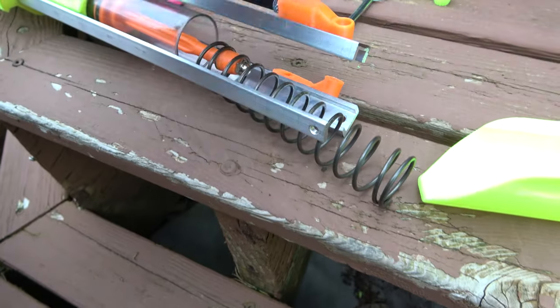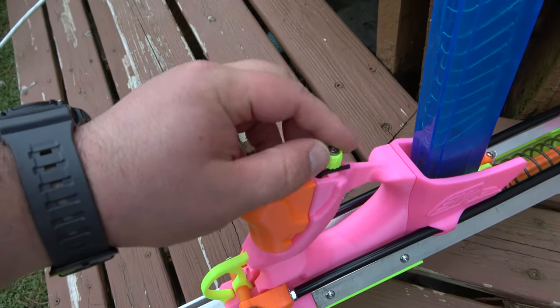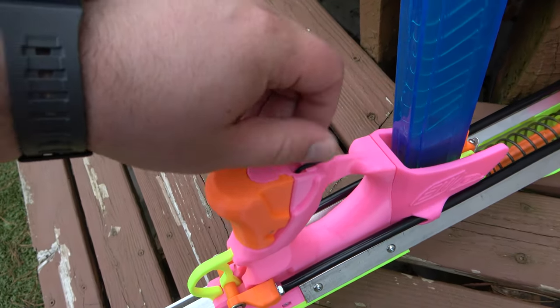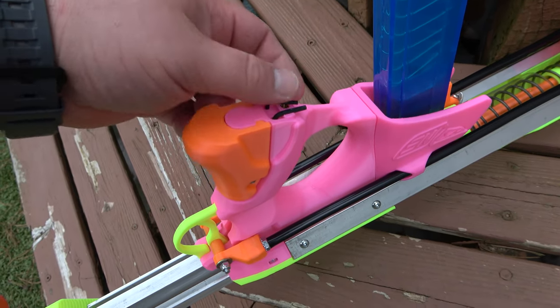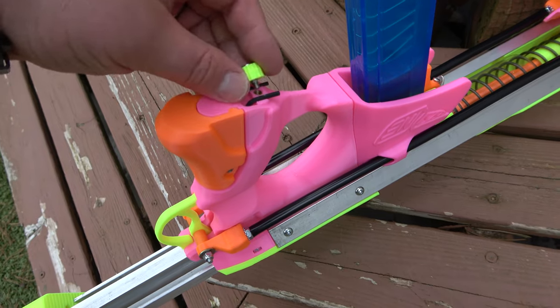It's pretty cool. Secondly, you got your tools right here. I love this type of idea that, you know, you got some real estate on your blaster, go ahead and design some things that are useful. It's kind of utilitarian. I really like it. So right here, unscrew that. You got a couple Allen wrenches that help with takedown.